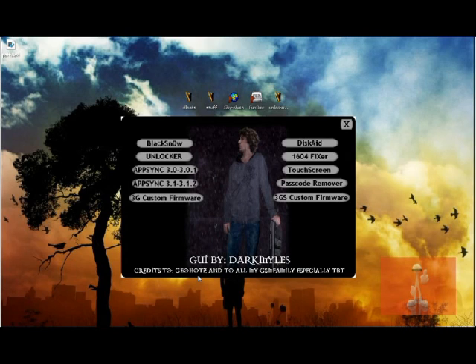After that, your phone will be locked — don't worry. So after the custom firmware restore, click BlackSnow. It's going to jailbreak your iPhone, whether it's a 3G or 3GS, and it's going to unlock it. Just wait for it to reboot. It's not going to have signal yet because it's not yet unlocked — it's just jailbroken. When you check your iPhone, you're going to see Cydia there, which is a good thing. Don't open it yet. Then click Unlocker — it's going to unlock it.